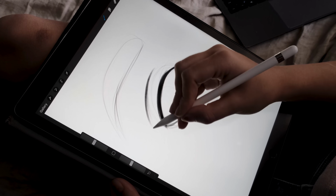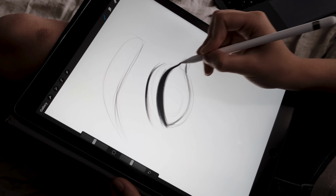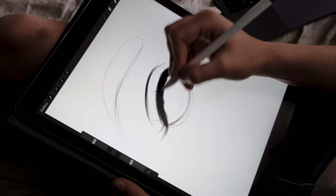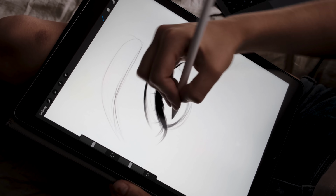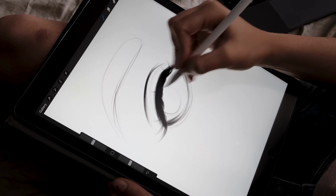I don't know about you, but I always loved drawing eyes. Since I was a little child, I always drew eyes on everything, my notebooks, my books at school, anything. My teachers would get mad at me. What are you doing? Why are you drawing? You should be doing homework or schoolwork. And I didn't really say anything, but I loved it. And I think most artists love drawing eyes. It's just really fun to draw, and I want to make it a little bit more fun for you.